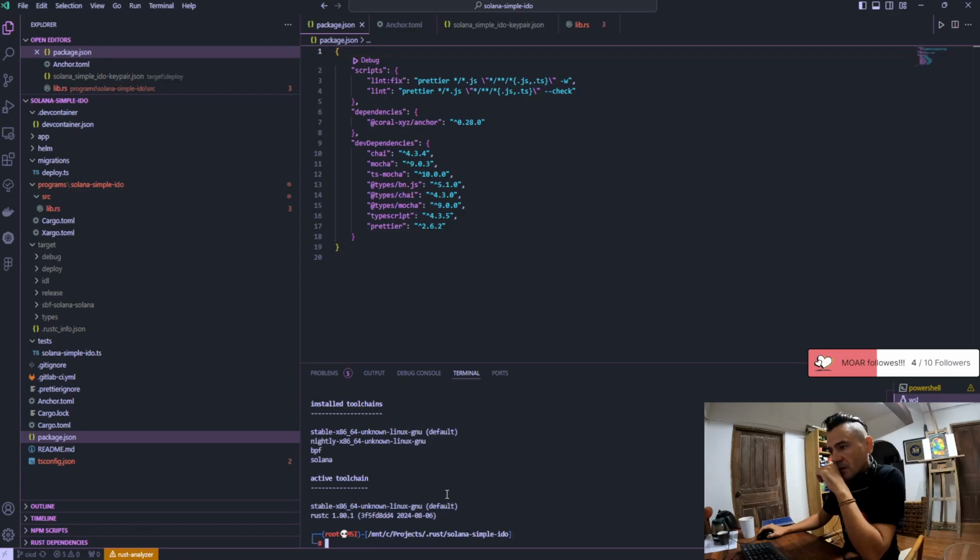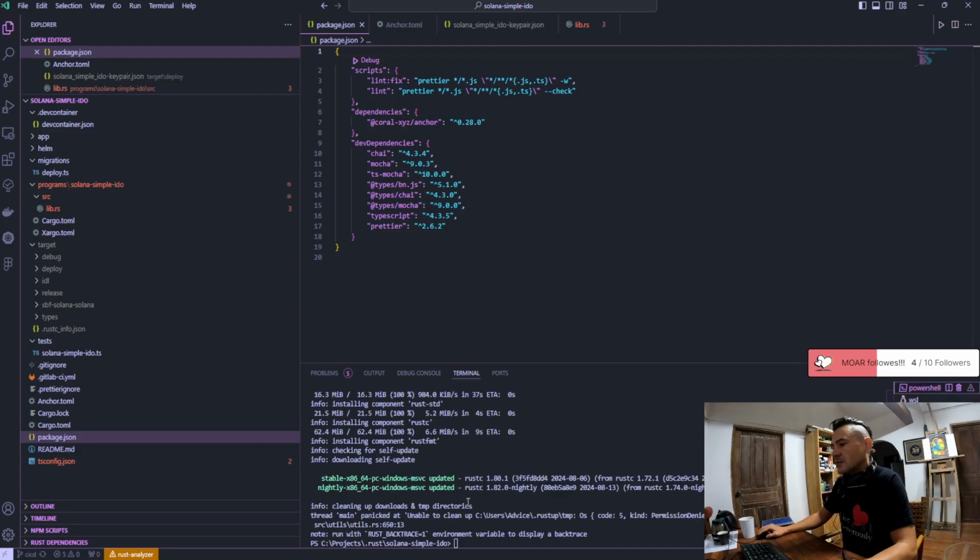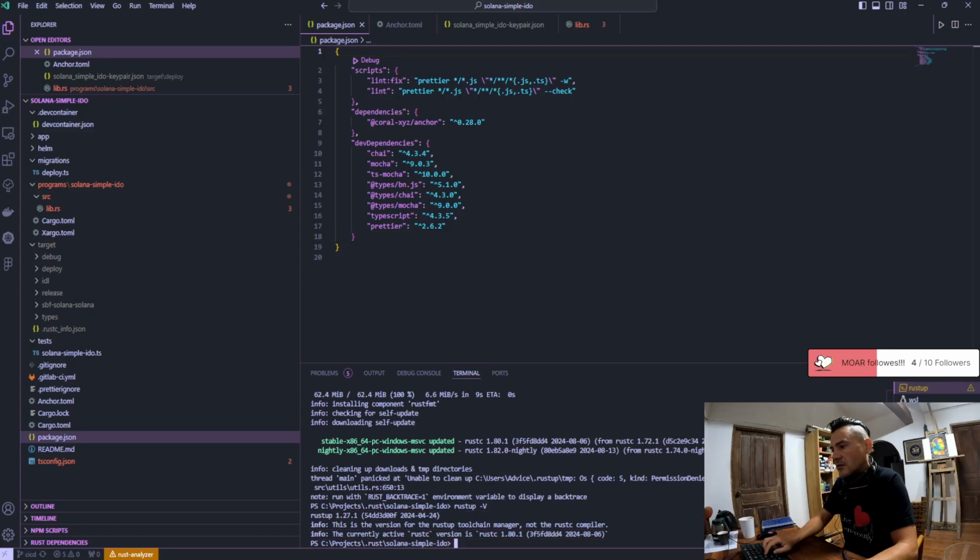BPF Solana, and active toolchain stable RC. So everything is updated. The toolchain remains the same, but the compiler is also updated to the latest version.